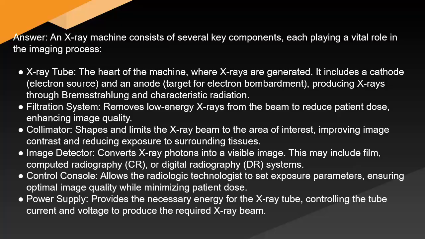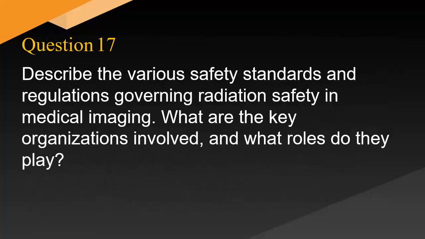Control console: allows the radiologic technologist to set exposure parameters, ensuring optimal image quality while minimizing patient dose. Power supply: provides the necessary energy for the X-ray tube, controlling the tube current and voltage to produce the required X-ray beam. Describe the various safety standards and regulations governing radiation safety in medical imaging.